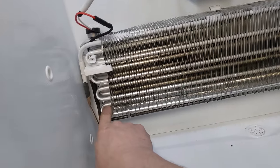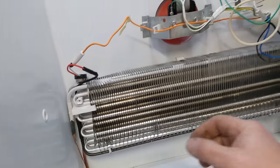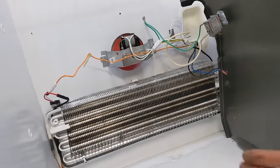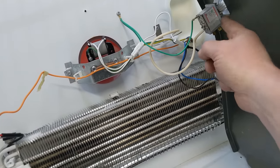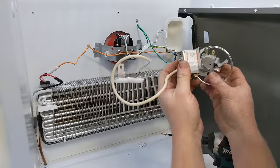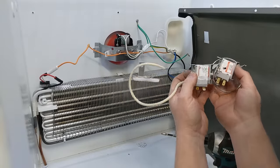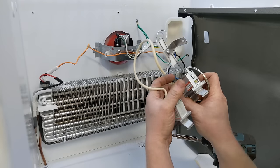So we're not low on refrigerant at all. Oh yeah, it's getting nice and cold. But there we go, everything's working as it should. You can see my bypass right there. So all I need to do is replace that. A whopping $7 and we have a brand new one. So we'll just put that in. I'll just bend it up the exact same.